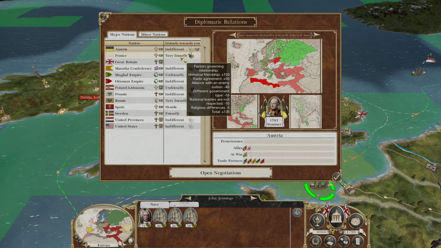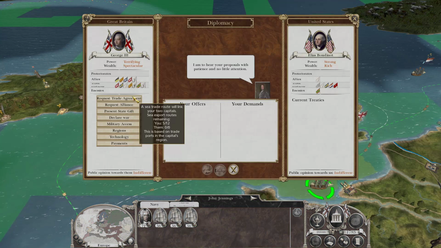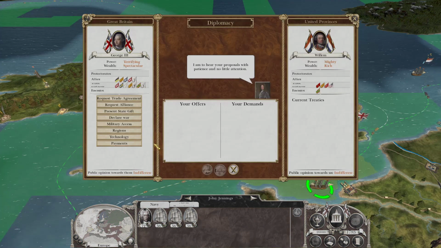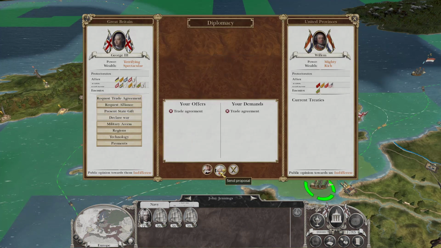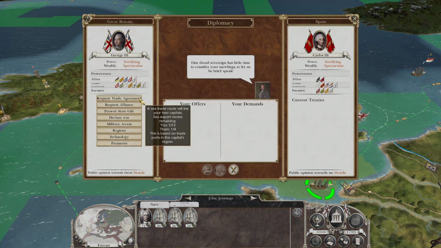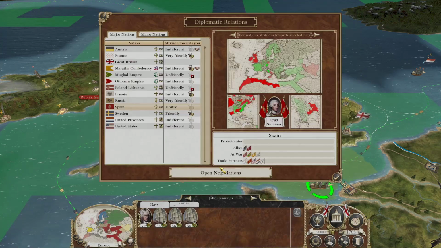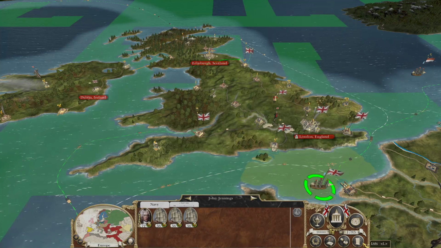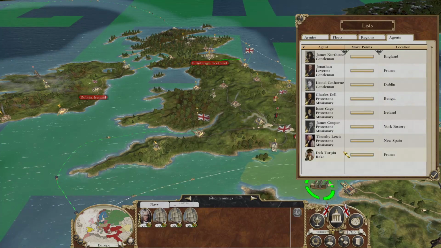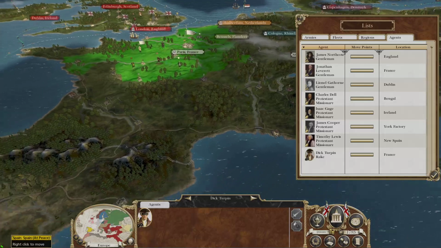Okay, France is now 135 positive. They still don't seem interested in a trade. They'll definitely come around later. Okay. So let's ignore them for the moment. Let's check on which agents we have and where they are. Okay, we have our rake in France. We're not currently at war with anyone.